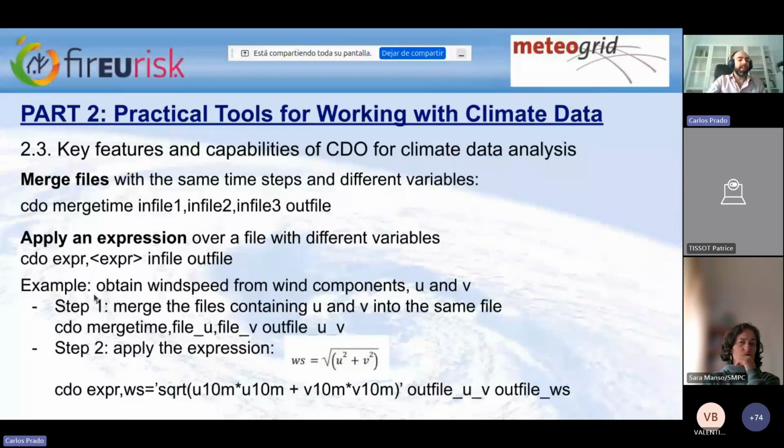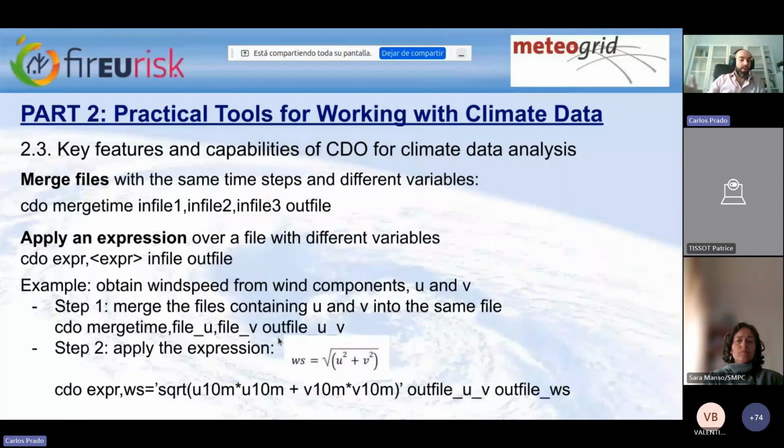We want to obtain wind speed from wind components U and V. The first step is to merge the files into just one file containing the two variables U and V. This would be the command cdo merge, file with the component U, file with the component V, and the output file which will contain U and V together.